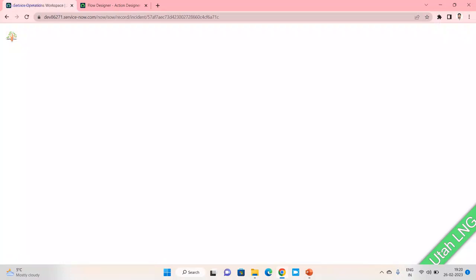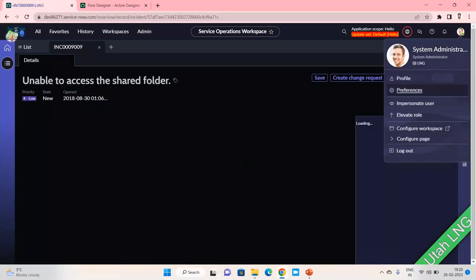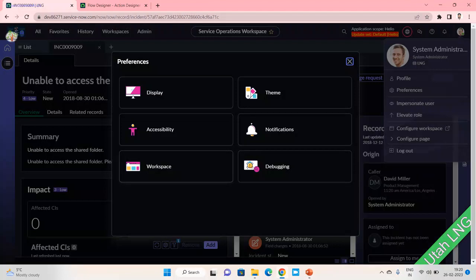Yep. So let me go to the preferences part. Again, on the user menu we'll go and see that part there. Let me click here. And now this has been loaded. So I'll click on my user menu and then on preferences here. And now you can see the new preference for the workspace has been added by ServiceNow. Again, if you notice on this particular screen, number one, this is the next UI experience added by ServiceNow in the Utah release.